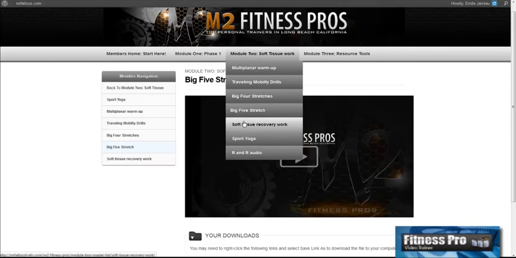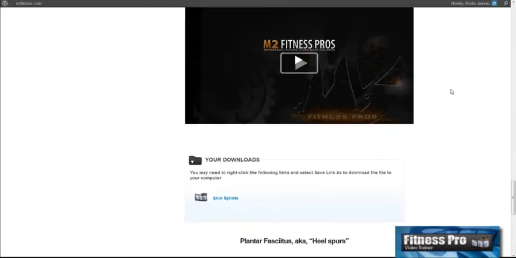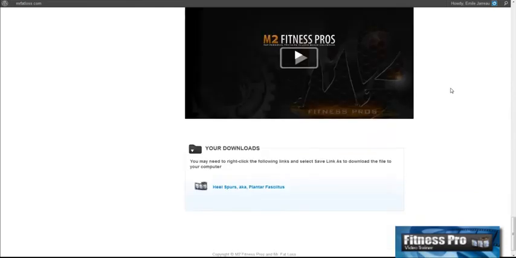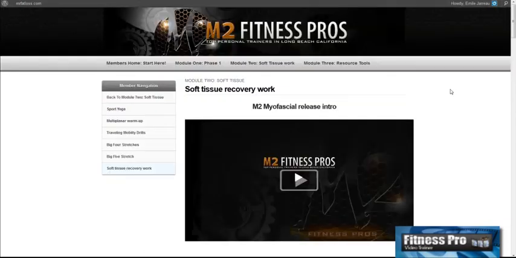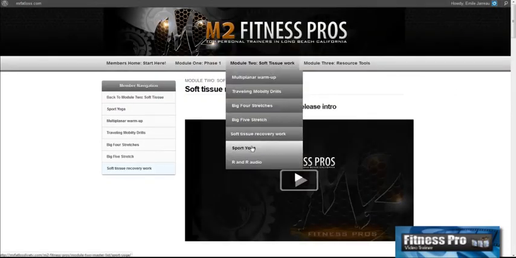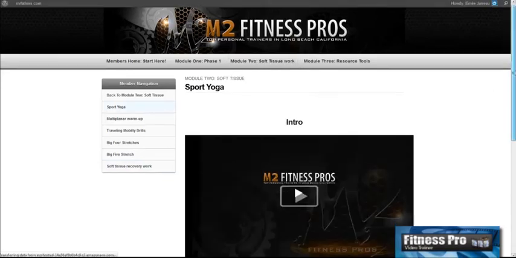We have the myofascial release, hip flexors, pigeon stretch, glutes, upper and middle back, thoracic spine stretching, chest, lower body, shin splint recovery, plantar fasciitis. A lot of the things that are going to have your clients, as they get really excited about losing fat really quickly, what injuries usually have them stop your program and quit. So you're not going to very well get good fat loss if you don't do any additional work.